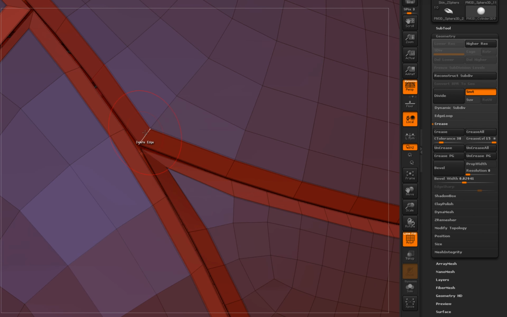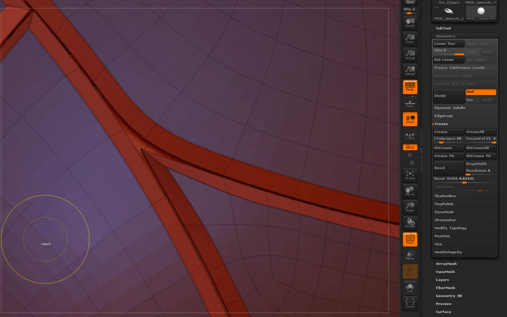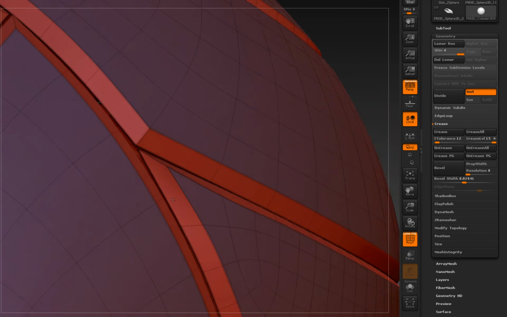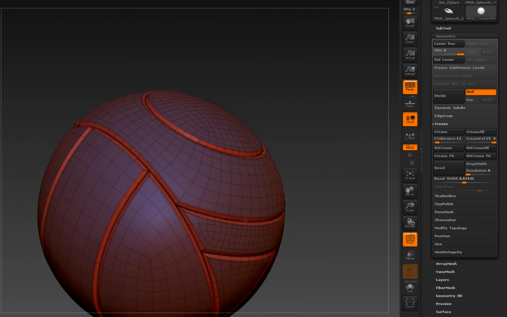So all we need to do is crease those. And we can use the ZBrush brush, or we can use the crease tolerance. You see that's not quite enough still for there. It's on the corner up at the top, but not this one here. So we'll set that up even higher. This time it's captured that corner, and you can see it keeps that edge nice and tight.